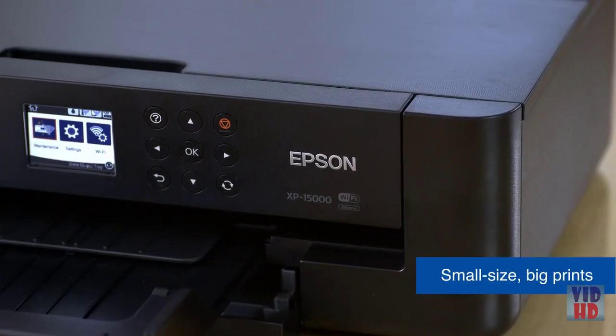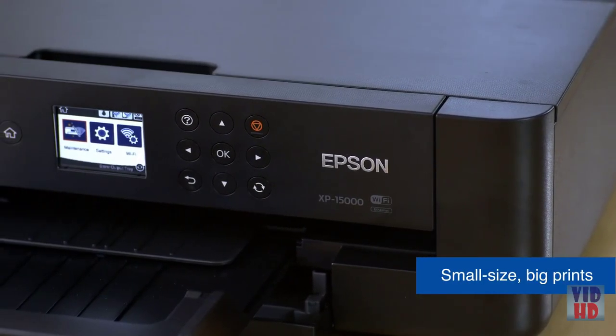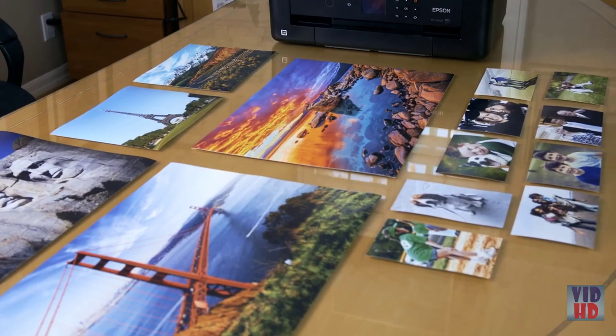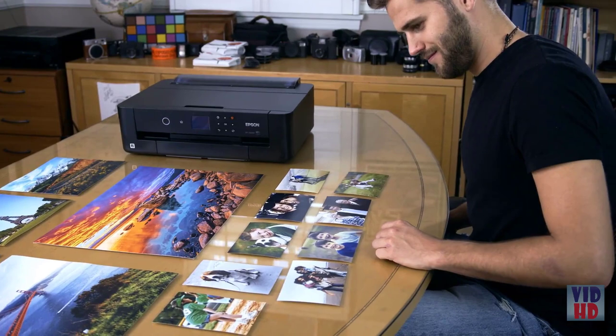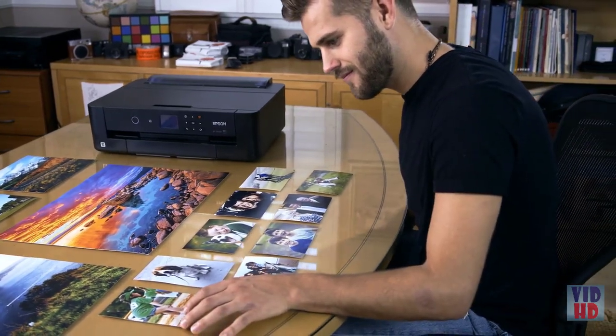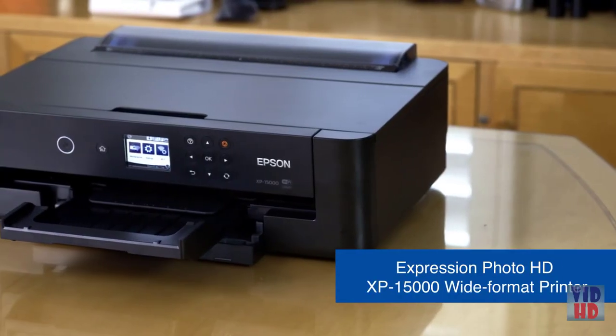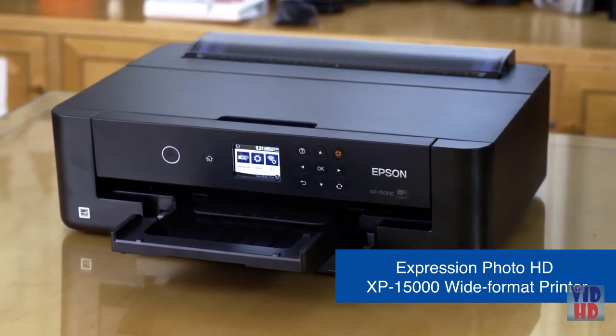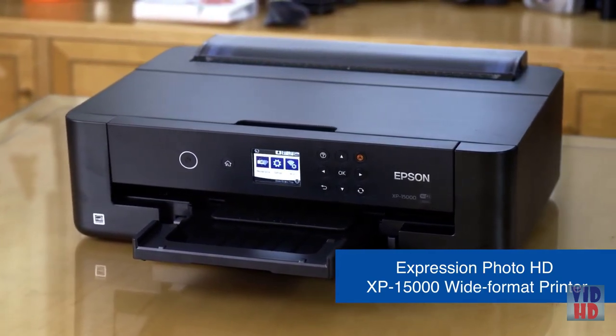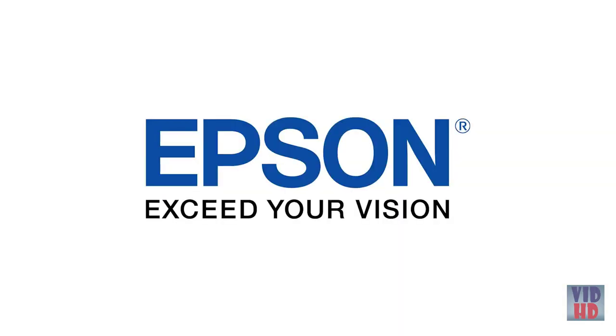Its compact design makes it the perfect printer designed for any creative area at home. Take your photography to new heights, knowing that the XP-15000 can print your photos with professional quality. The Epson Expression Photo HD XP-15000 printer is the ideal wide format printer for printing pro quality photographs at home. Epson, exceed your vision.